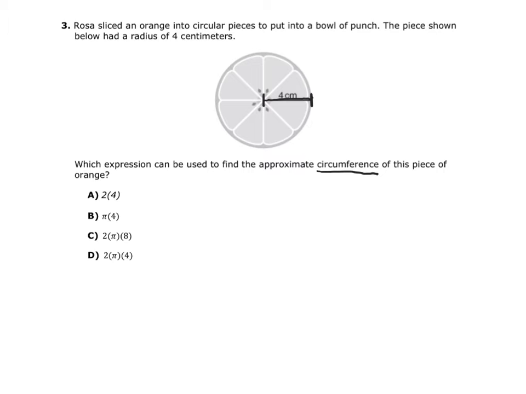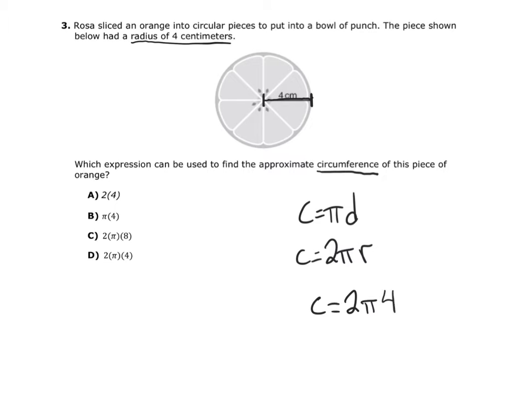Now, circumference, there's two different formulas, c equals pi d and c equals 2 pi r. Since we're given the radius, and it tells us that up here, radius of 4, we can plug in to our formula that has radius. So let's try c equals 2 pi and our radius of 4. So when we look at our equation shown, it would not be A, B, C looks kind of right, but it's using the diameter. D would be your ultimate answer.